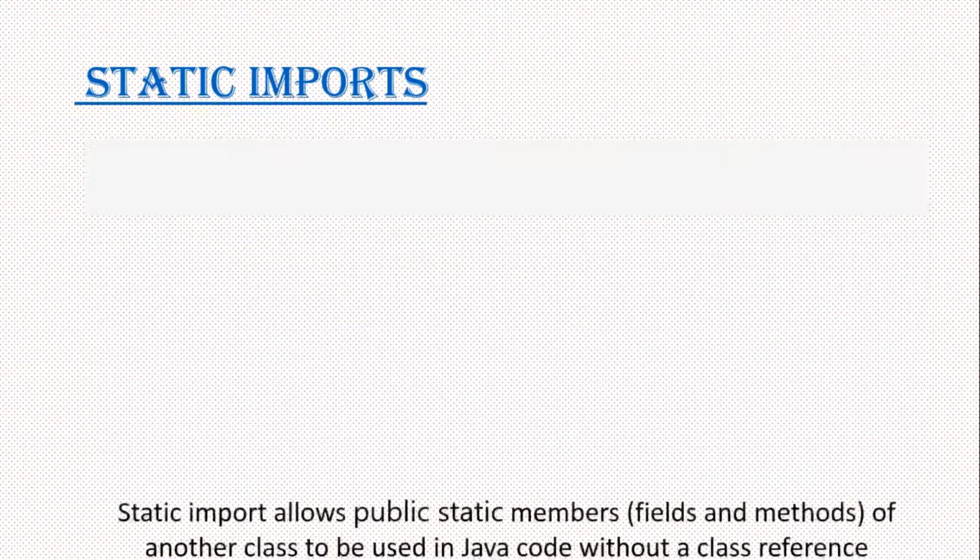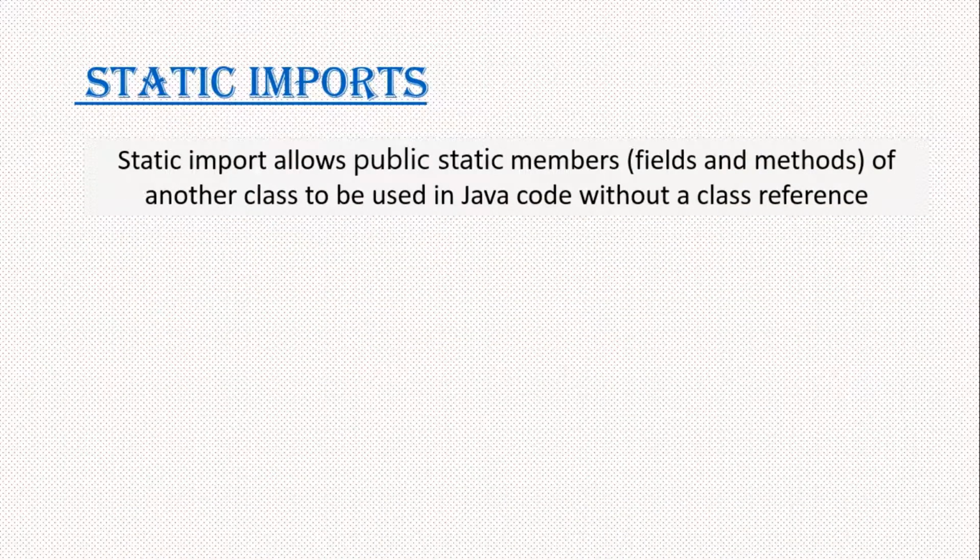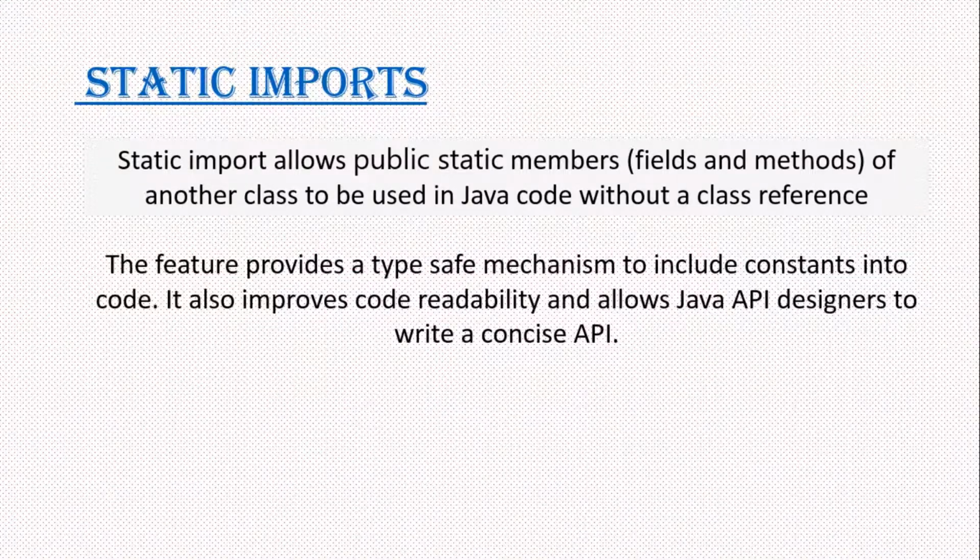Static imports. Static import allows public static members, fields and methods, of another class to be used in Java code without a class reference. The feature provides a type-safe mechanism to include constants into code. It also improves code readability and allows Java API designers to write a concise API.